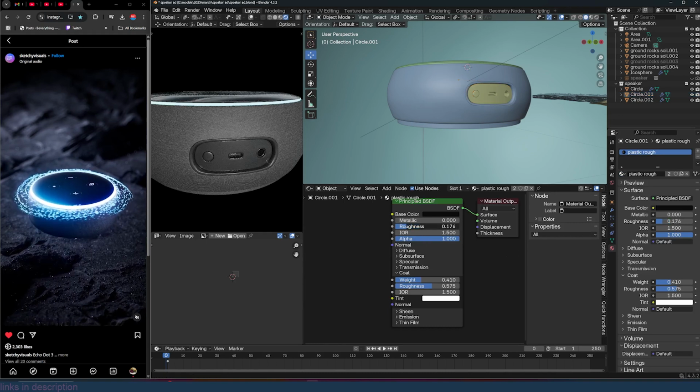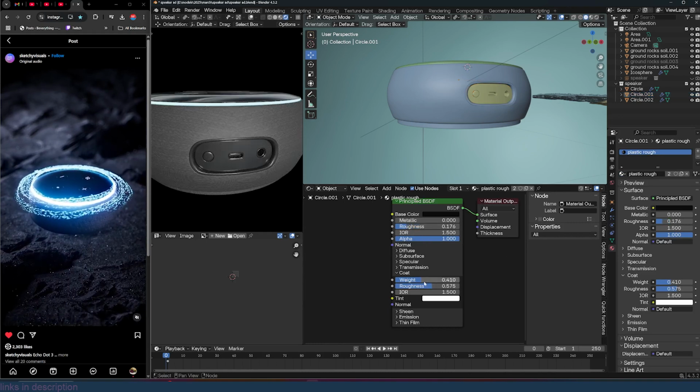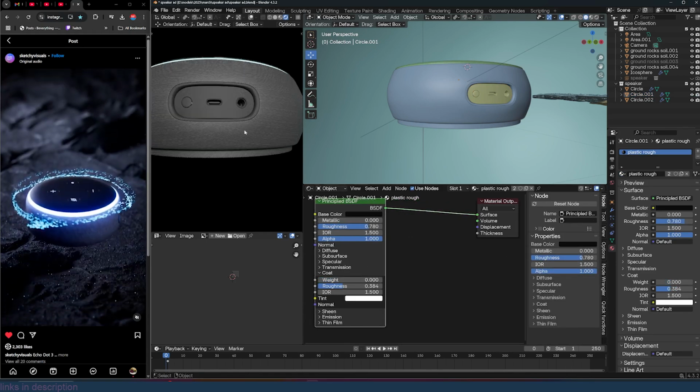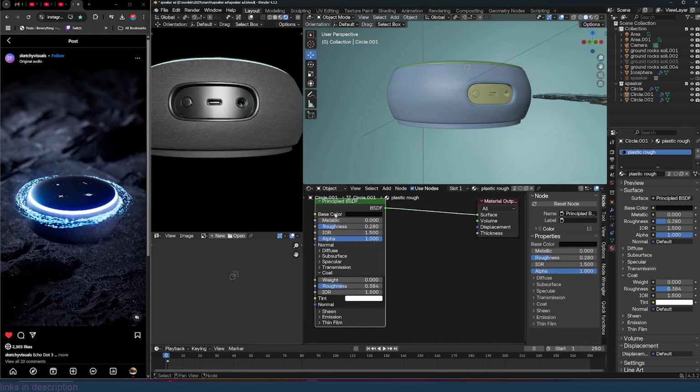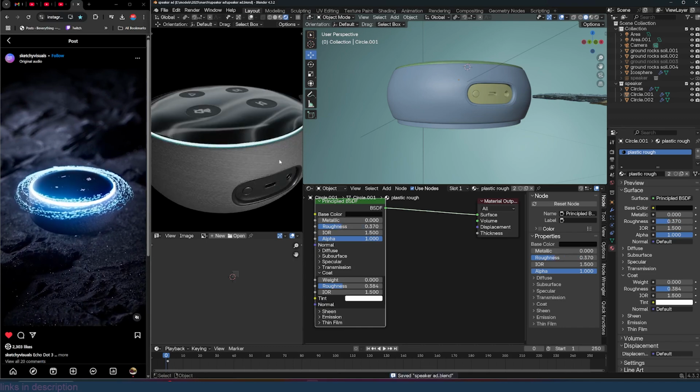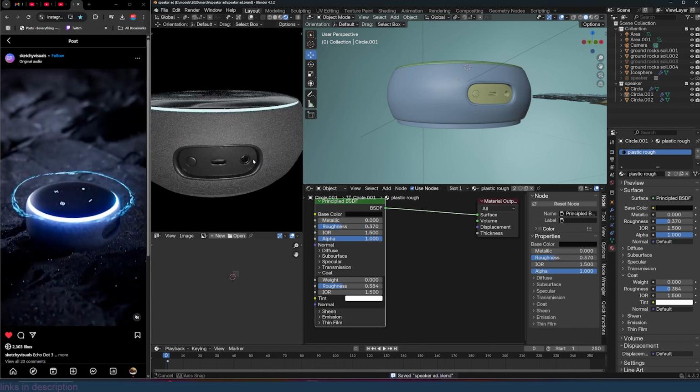Maybe not that rough, maybe no clear coat, but also not too rough. Just like that.